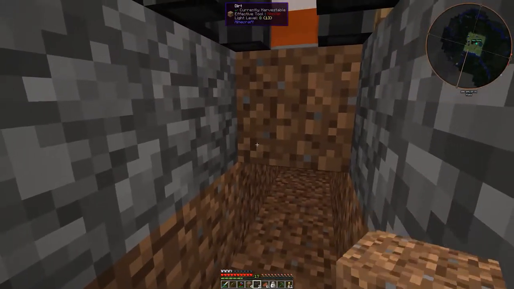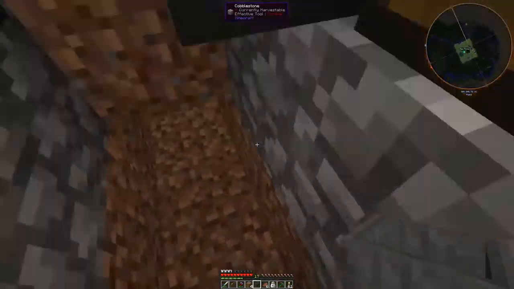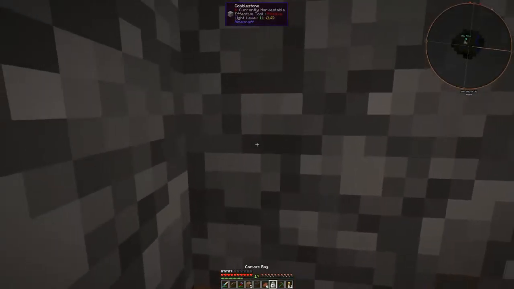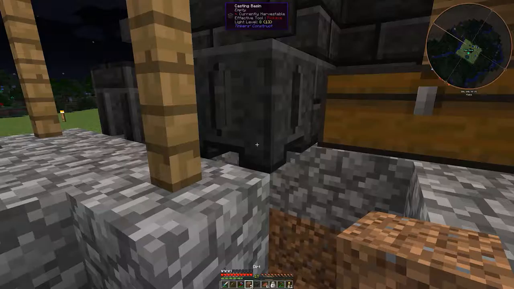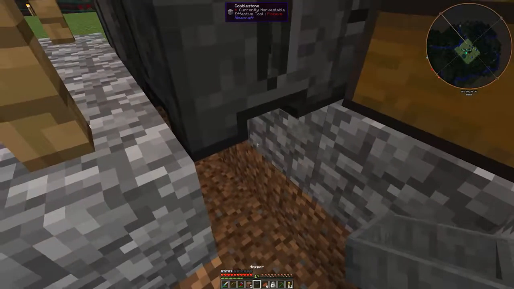Oop. Where's my dirt blocks? All right. I have a plan. I don't know if this will work, but I have a plan. All right, so put that there. Hopper goes there. All right. Pop that. Now I can't get out. A little silly of me, wasn't it?